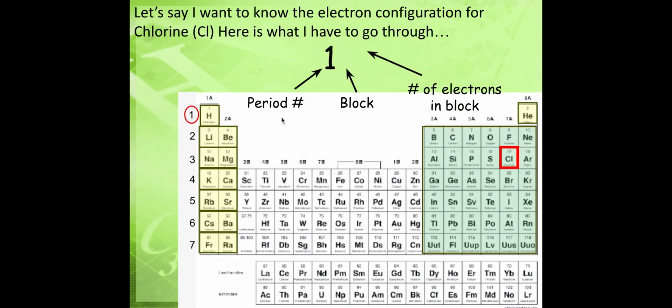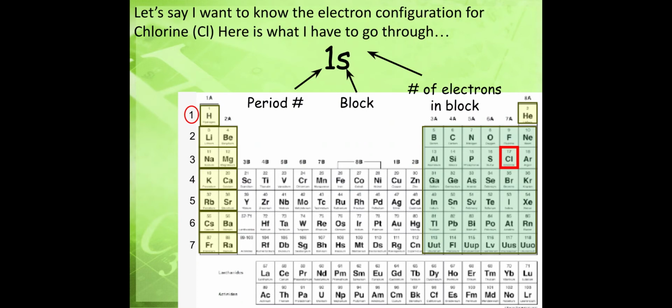right? You go through each block, and each time you go through a block, you need to write down the block you went through. So when you start from energy level number one, you have to write that one. This one here stands for period one. So you're going through energy level number one. And then by the time you touch hydrogen, what block is that? The yellow block. What block is that? It is the S block.